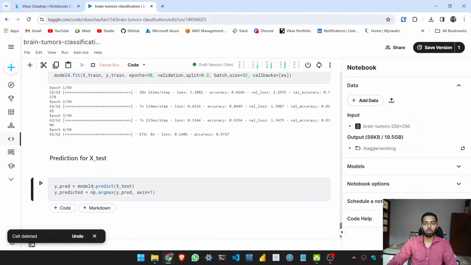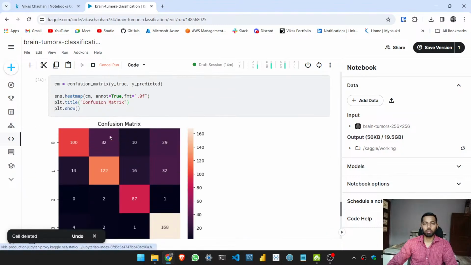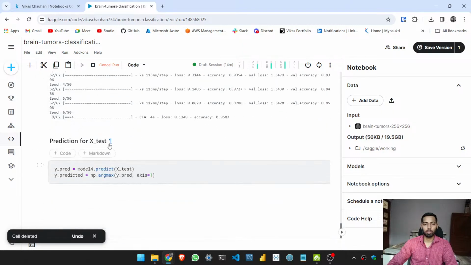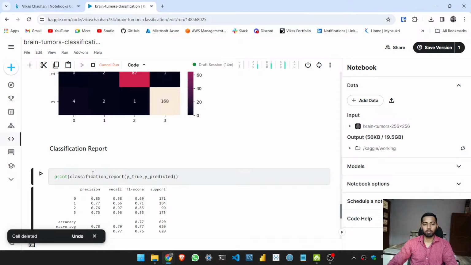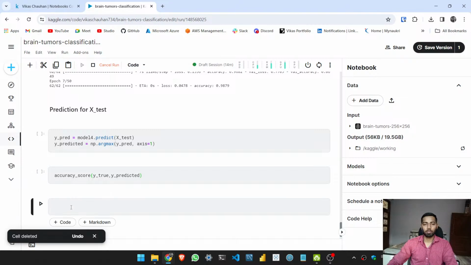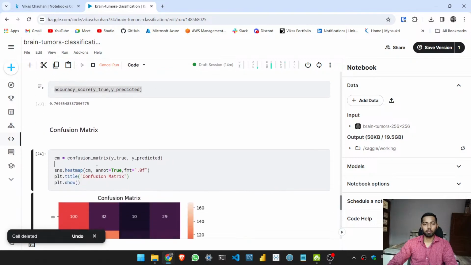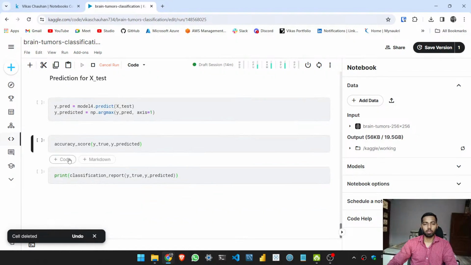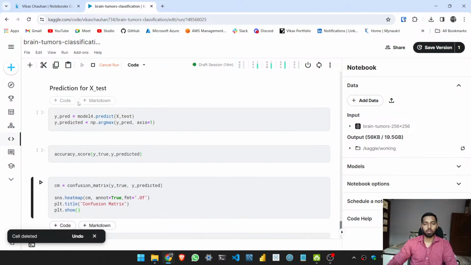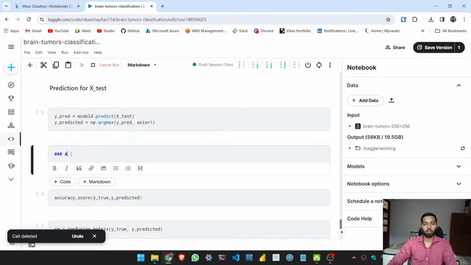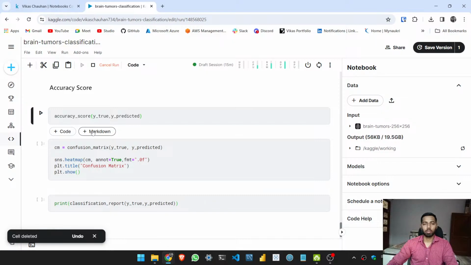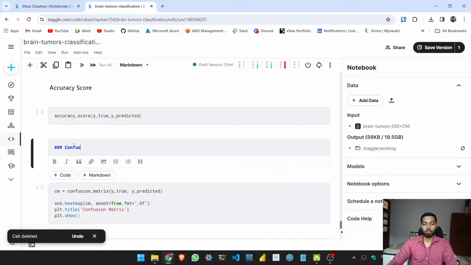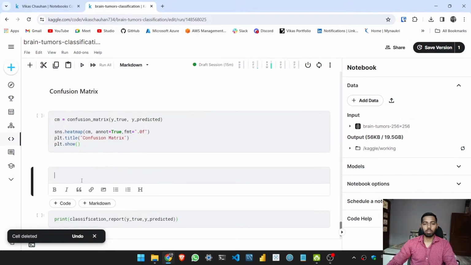And now we have to predict using model 4. So it is our accuracy score, and it is our confusion matrix, and then it is our classification report.